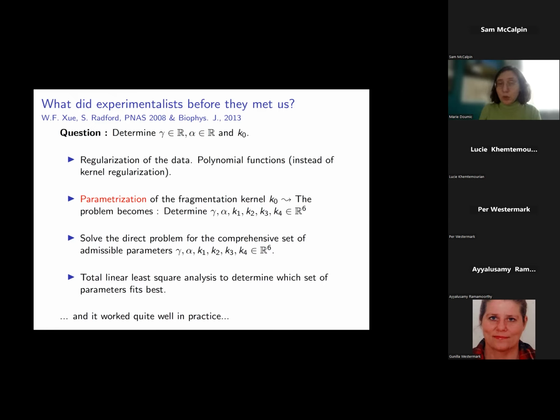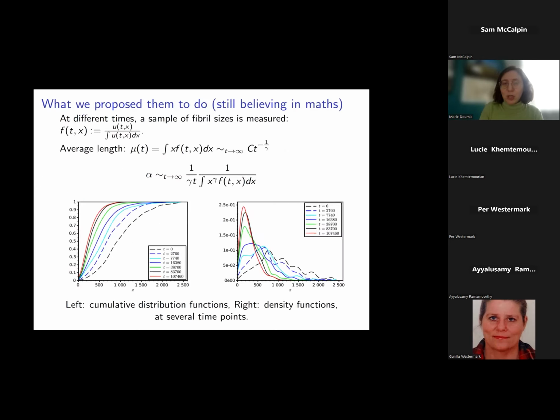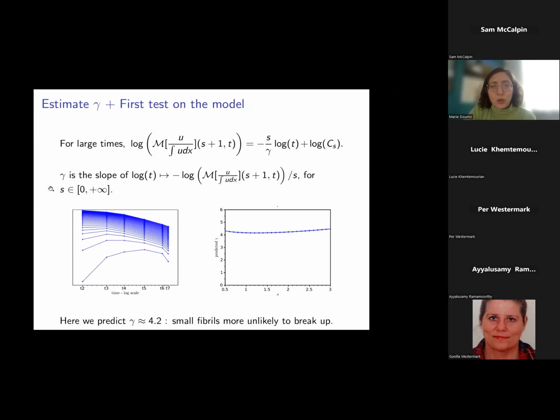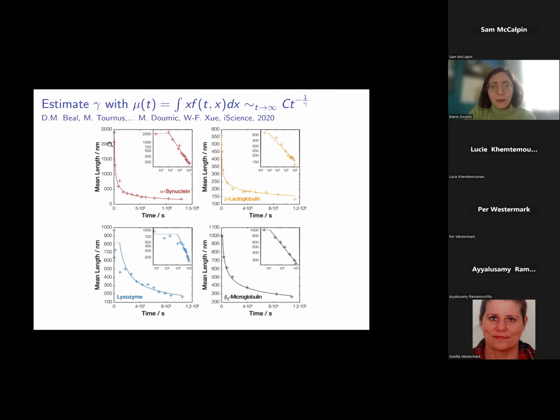What we proposed to him was to use the asymptotic behavior in order to have a computationally more efficient estimation, and also to use less data. So how did we do that? We still use the mathematical properties, but I will try not to go into too much detail. I will go directly to the slopes here, okay?